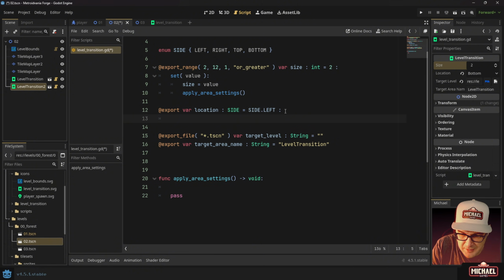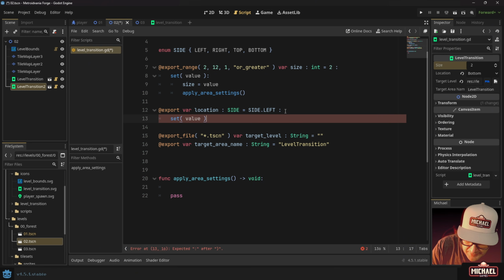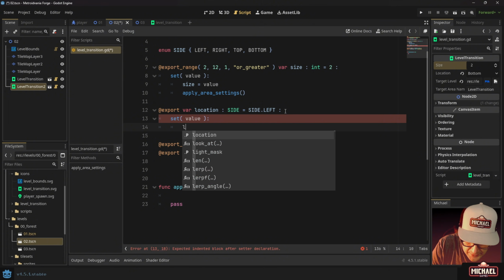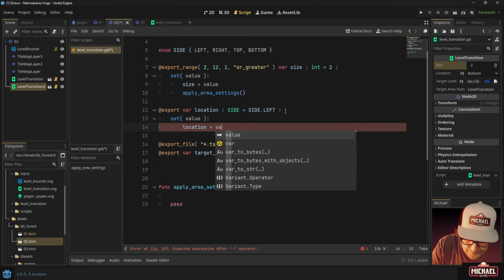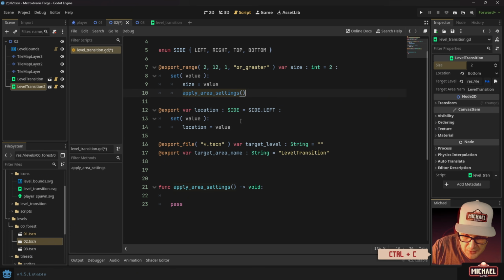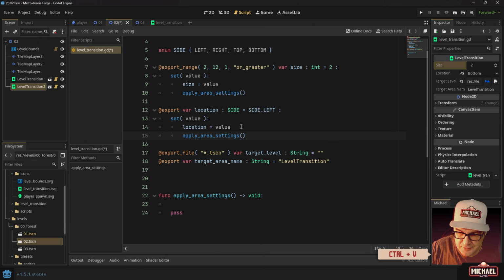I'm going to do the same thing here. Set the value, and in this case, the location will equal the new value. Then I'm going to copy and paste that, apply area settings, just like that. Okay, so now both of these are going to run that.